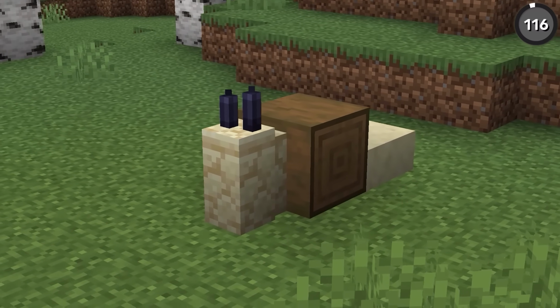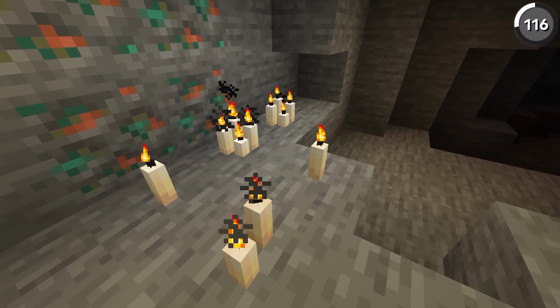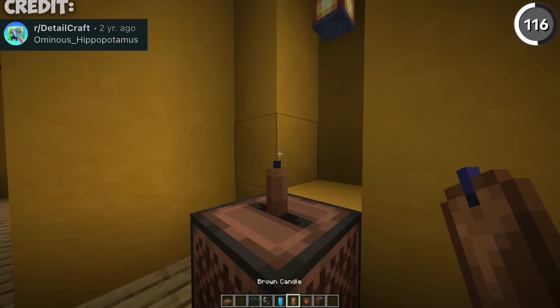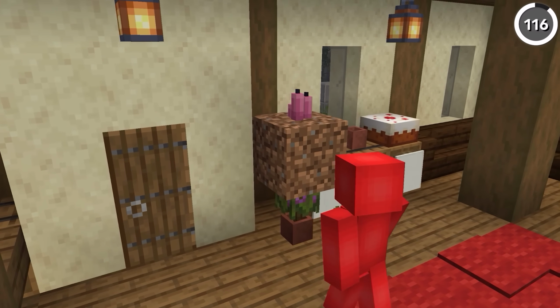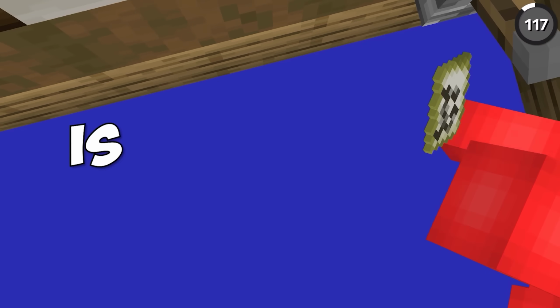For the building community, the addition of candles in the Caves and Cliffs update was a big deal. And while they're useful as a light source, their unlit form can also function as a decoration, like so, where we use the candles as a stem for our plants and bushes, or even as a flower on top of cactus blocks. Just before you place them, remember to use a solid block first, and then you can swap it out for the leaves.